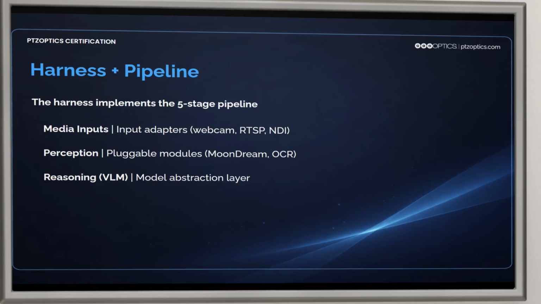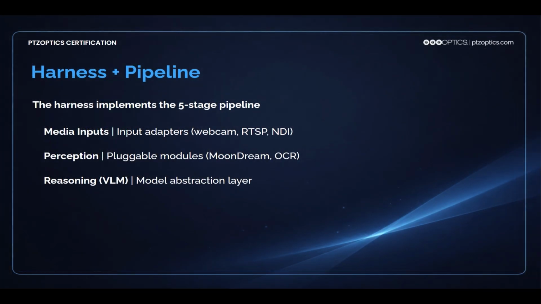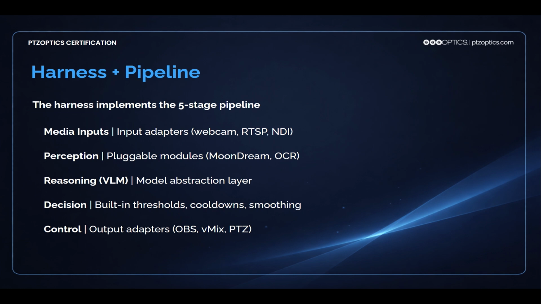But there's always going to be this kind of pipeline in these harnesses where, okay, we have a layer of reasoning. This is when we need to use that media and really reason with it. And then we're going to make decisions. And we're going to have what we were calling guardrails, right? Don't make any decisions unless you're 100% confident or 90% confident. Don't make too many decisions at the same time. We're going to have cooldowns and smoothing. And then finally, what's the control pipeline? That's often very well defined, right?